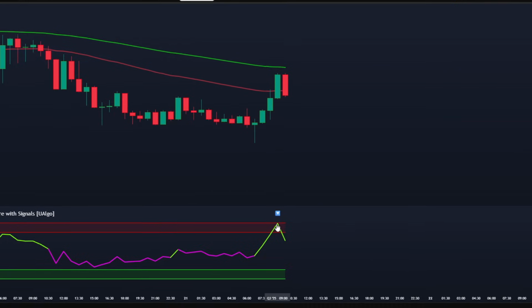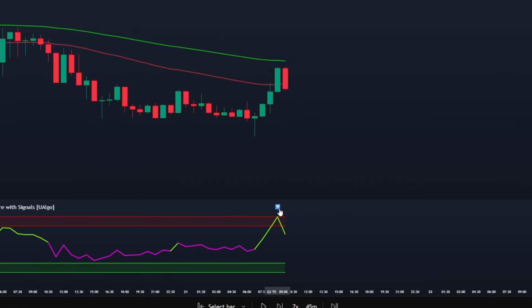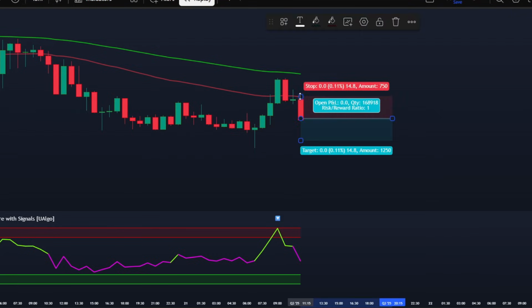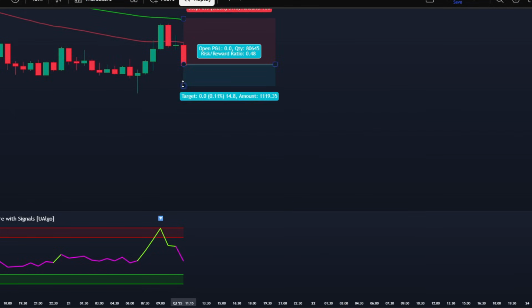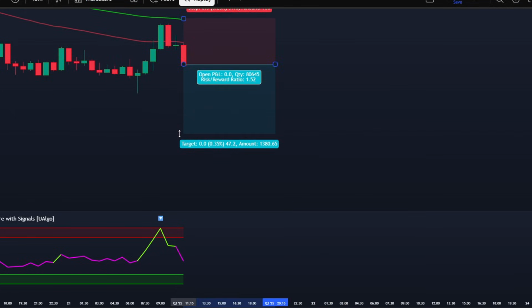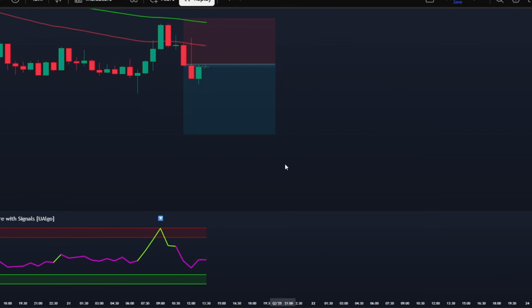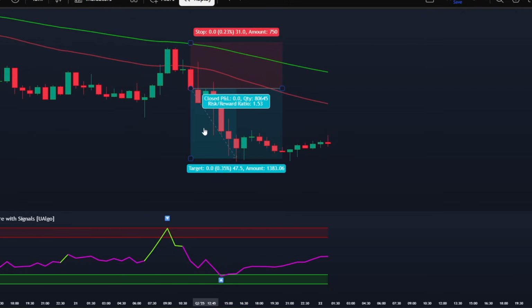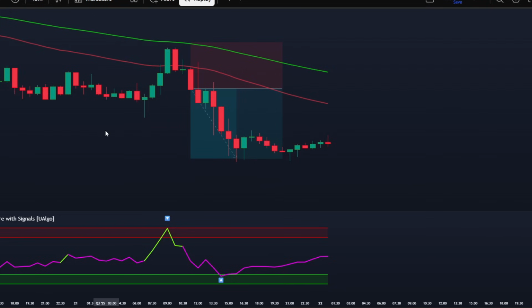You'll see a downward blue arrow appear, signaling a potential short. Then wait for confirmation from a bearish engulfing candle. As soon as it forms, enter a sell position there. Let the trade play out, and you'll notice how often the market continues to decline shortly after the Z-score returns from that overbought zone.